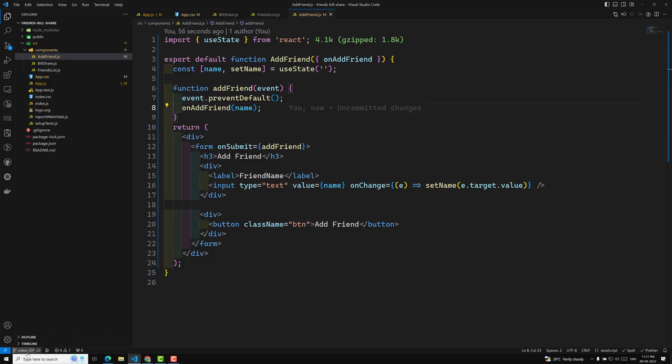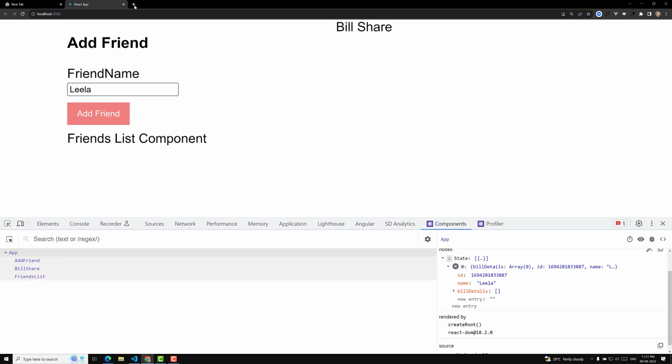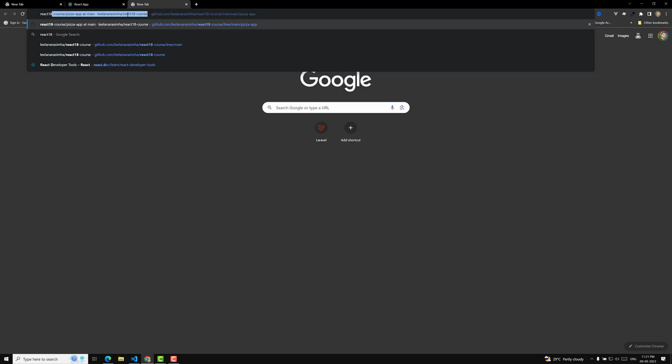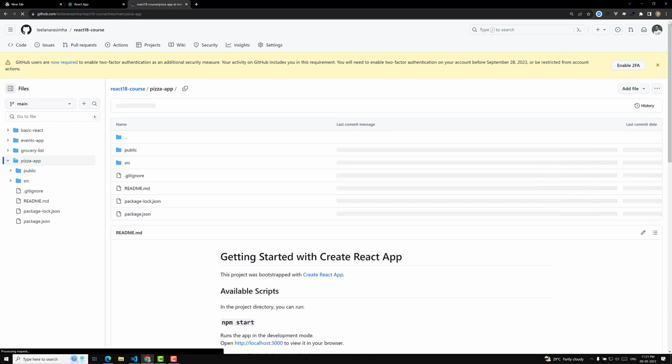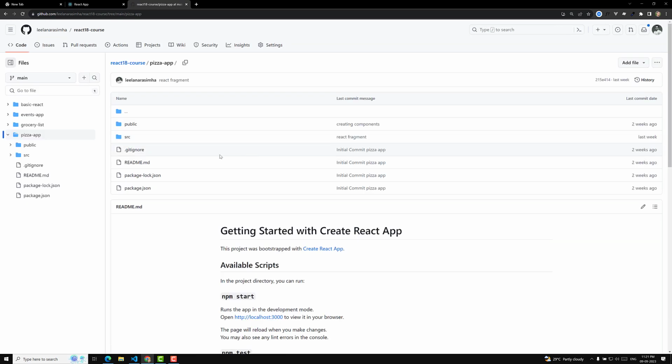What I will do is I will commit this code in our new branch, that is nothing but video-34. Whoever may be having doubts or anything, here is the add friend component setup, we have done it, and I will commit all the code. Whoever may be having doubts can refer to my code. The GitHub repository URL is provided in the link description below. If you see here, React18, this is my GitHub repository URL. Whoever wants to refer to the code can go to that particular video branch and check it.